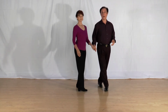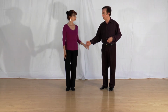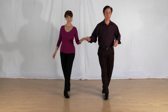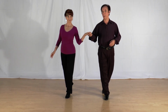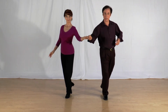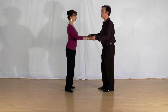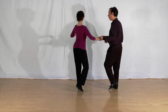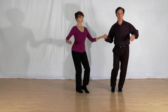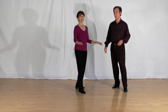And let's talk about, finally, the lead. This is like the crossover break, in that I'm going forward, but I give a little bit more of a fling here at the end to compel my partner to turn. So right at the end, a little bit of a push right here. Okay? So we'll show you that. Quick, quick, slow, quick, quick, slow. And that's it. That's the walk around turn.